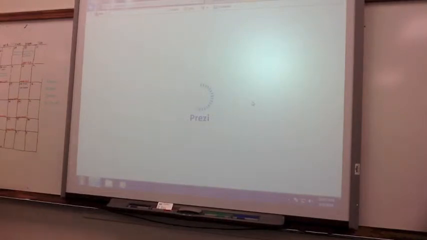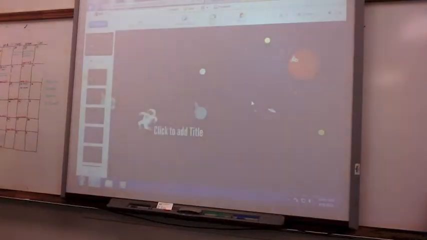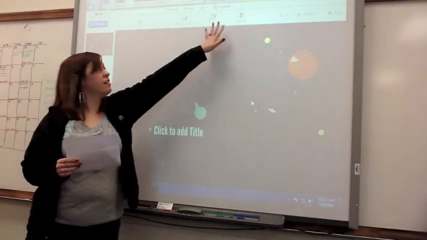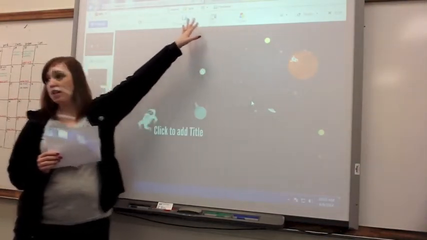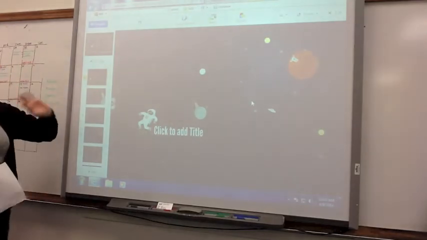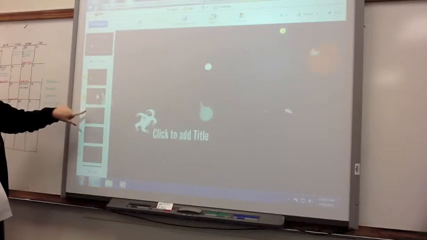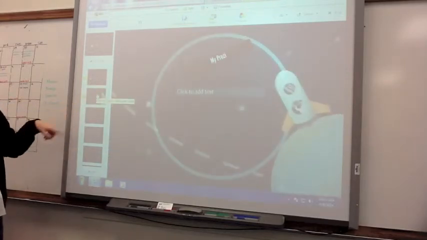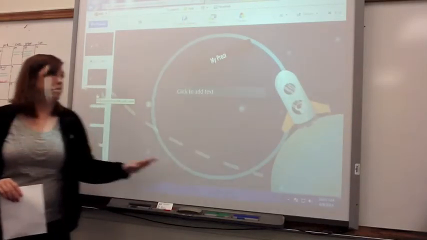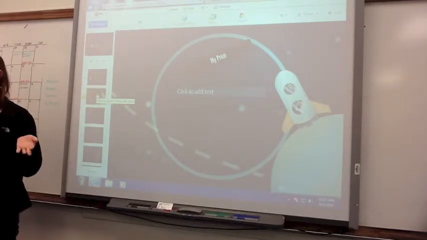Up at the top of the screen, once it loads, it's probably on yours already, there are these 3 buttons, and these are sort of your main editing buttons for the whole Prezi. Frames and arrows is good. Let's say that this one has given me 4 or 5 of these big circle frames. Maybe I need another one. That's not enough for what I want to do.